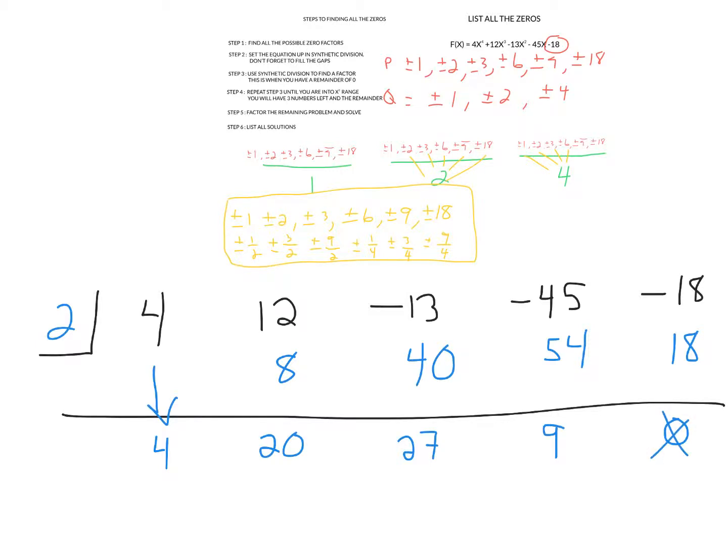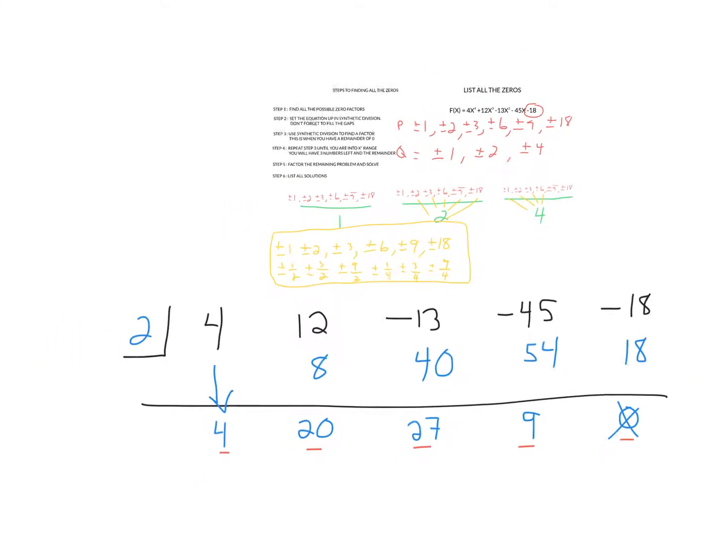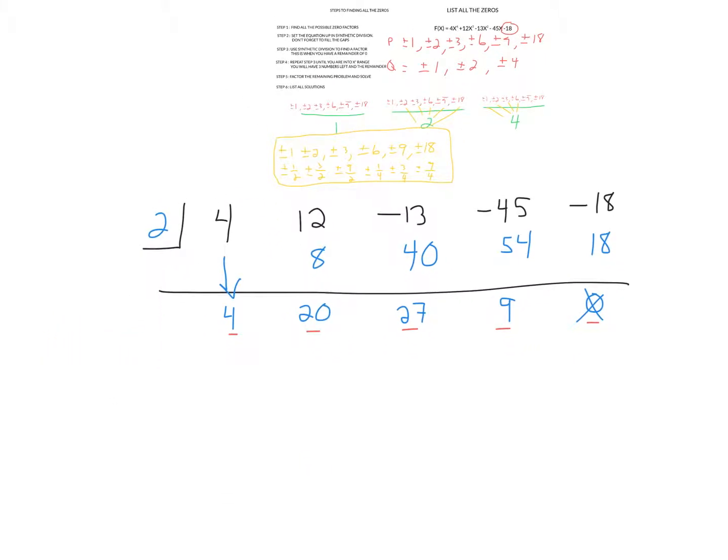Awesome. But like we said earlier, we are not where we need to be because I have 4 numbers here with the remainder. That means we're in x cubed territory, which means we have to do all our possible factor stuff again. I know. So let's shrink this down so we can do our possible factors. We got our p and our q again. This time our p is 9, so plus or minus 1, plus or minus 3, plus or minus 9. Q value sadly is still 4, plus or minus 1, plus or minus 2, plus or minus 4.